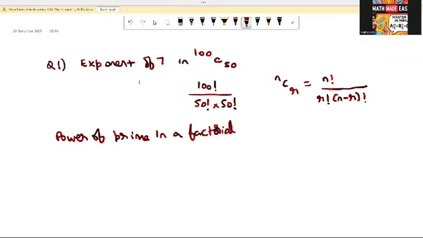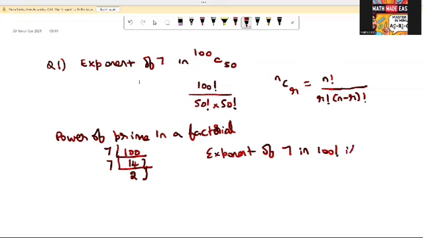So I wish to find the power of 7 in 100 factorial. Start with the base 100 and keep dividing it by 7, writing the integer quotients. No need to write the remainder. 7 14s are 98. Then 7 2s are 14 and 0 remainder. You can't divide further. Now we add up these values: 14 plus 2 is 16. So the exponent of 7 in 100 factorial is 16.